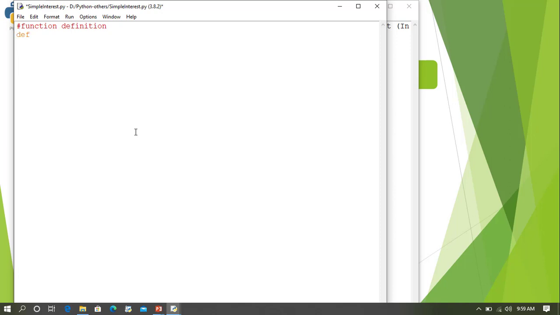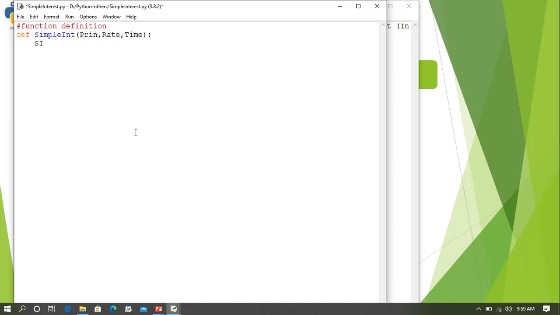So a function definition starts with the def keyword followed by the name. So I'm giving the name simple_interest, and let us name the parameters principal, rate and time. Now here principal, rate and time are the formal parameters, followed by the colon.